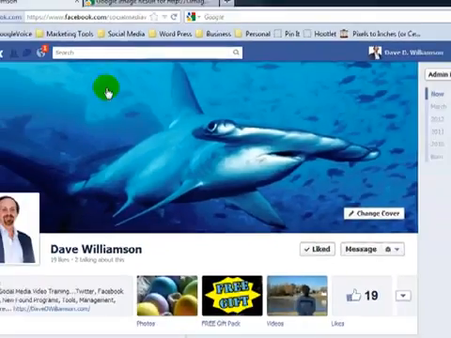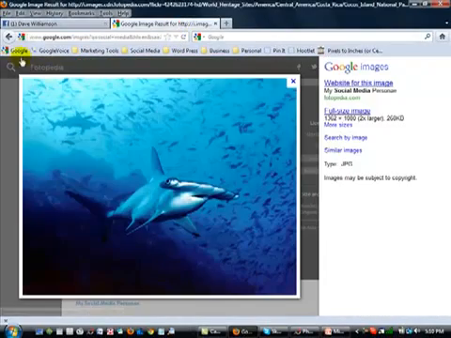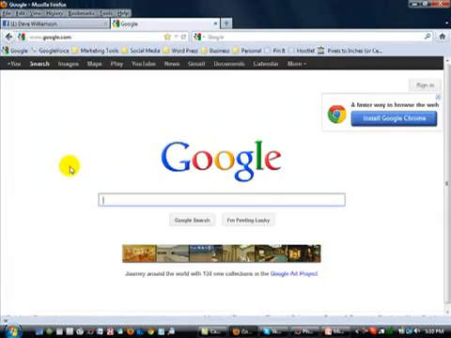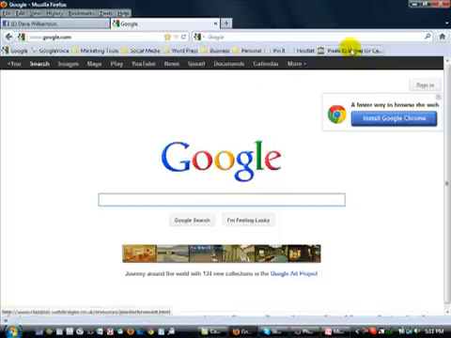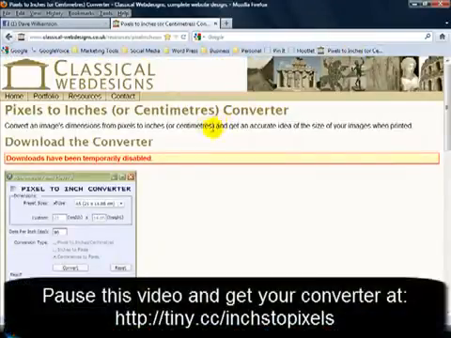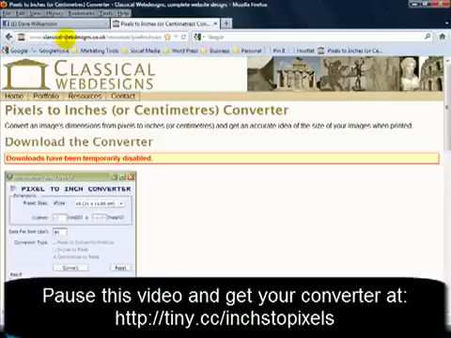So all I'm going to do is come over here and I'm going to come back to Google, go to the main Google page and do a wildcard search for a converter. All right. And actually I have one up here and I'll just give you the address. Pixels to inches converter. And I think that I did put the web address in this screen at the bottom if you look at the bottom, or it will be underneath this training tutorial.